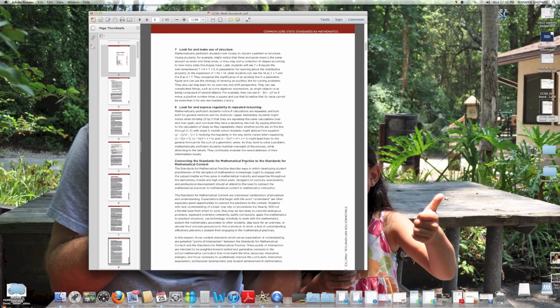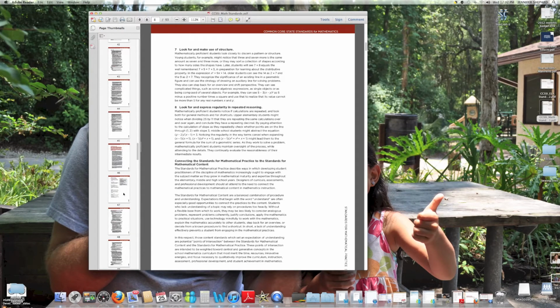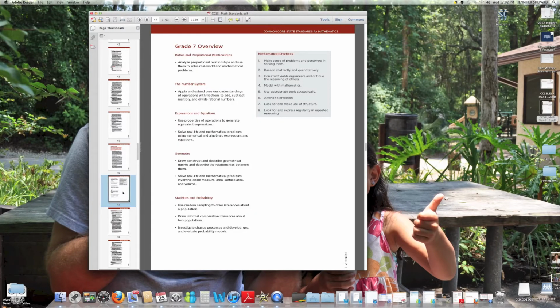Now, once you get an idea of what these standards for mathematical practice are, let's come down here to the standards for mathematical content. And we'll start with the 7th grade standards. Now, as a reminder of those 8 mathematical practices, you'll see them listed here in every grade level. They'll be listed 1 through 8, so that way you'll remember what those practices are and remember to integrate those standards in with your instruction.